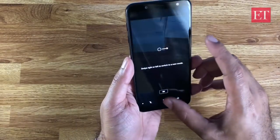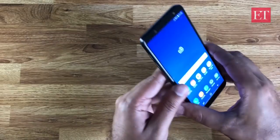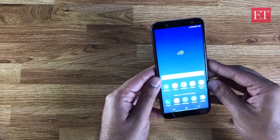If you have any questions about this device, do let us know in the comments. We'll move on now to the A6 Plus.